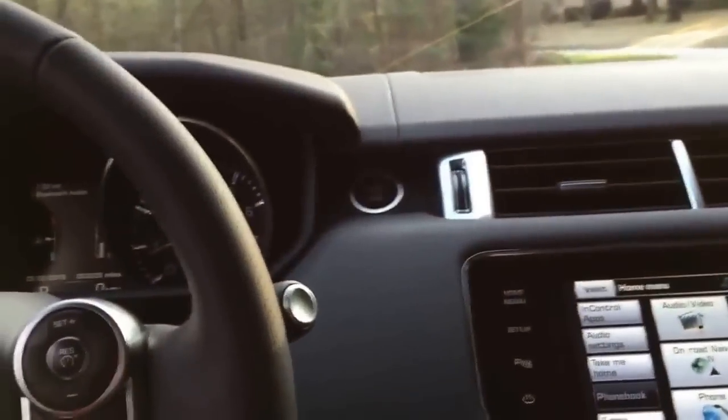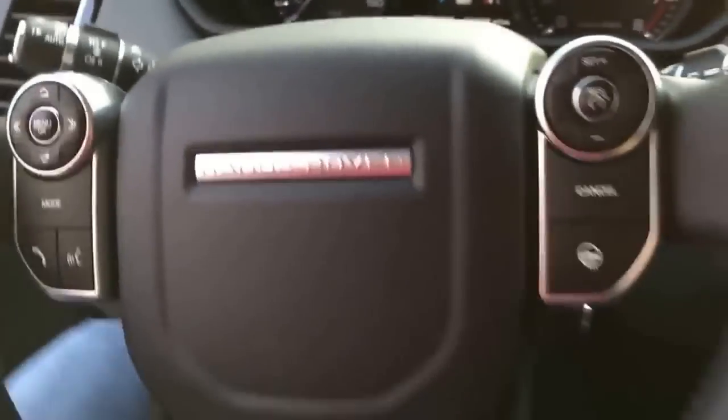So we'll go ahead and jump into the back seat real quick. And I know I'm going through this very quickly, but I just wanted to get you all familiar with the car before I'm not able to do absolutely anything on it. Rear seats do fold and recline. There's just this lever right here. Again, lunar, black stitching, black piping, black stitching.